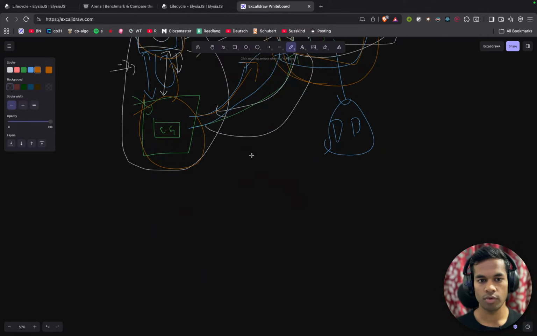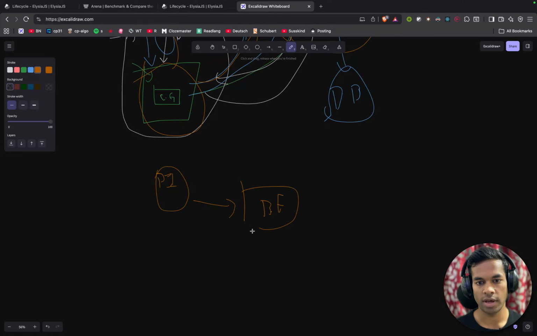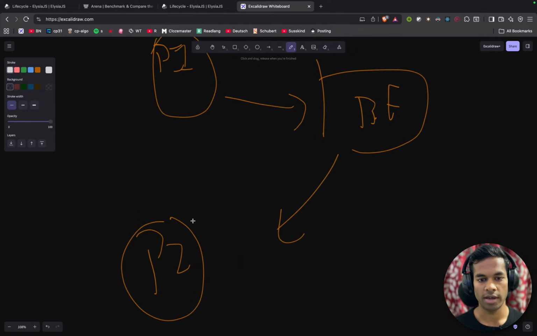One solution would be that player one first tells backend this is my move, and then the move goes to player two. They would essentially be communicating through the backend, but that is again slow.